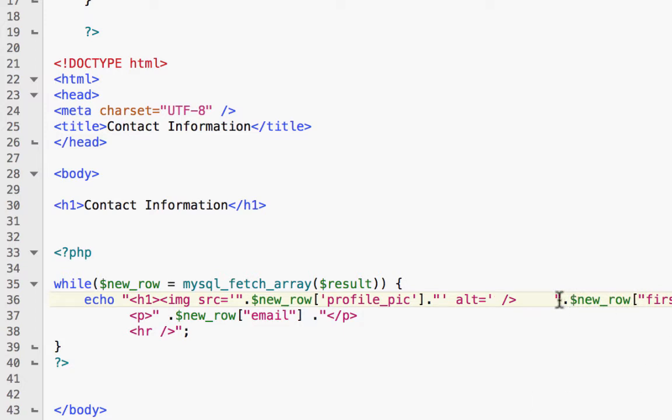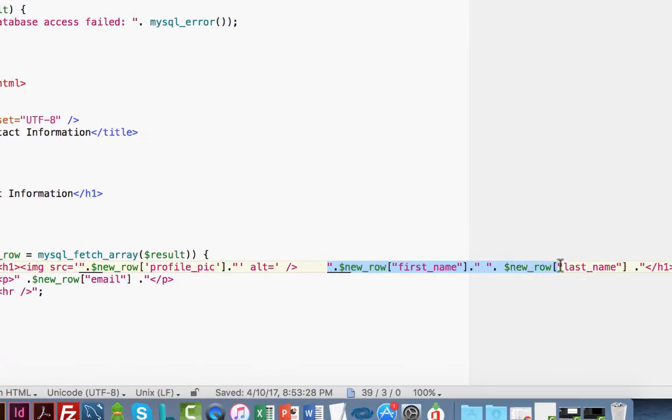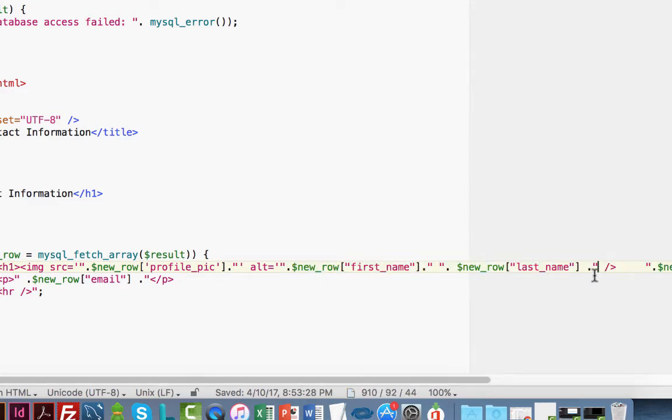I want to take this information because that's what I want to show up. So I'm going to copy this because I want the alt tag to show the first and last name of whoever the picture is. I'm going to paste it right in here, and then put my single quote back there. So what's going to happen is we're going to get first name, space, last name, and then it's going to close up our image tag.